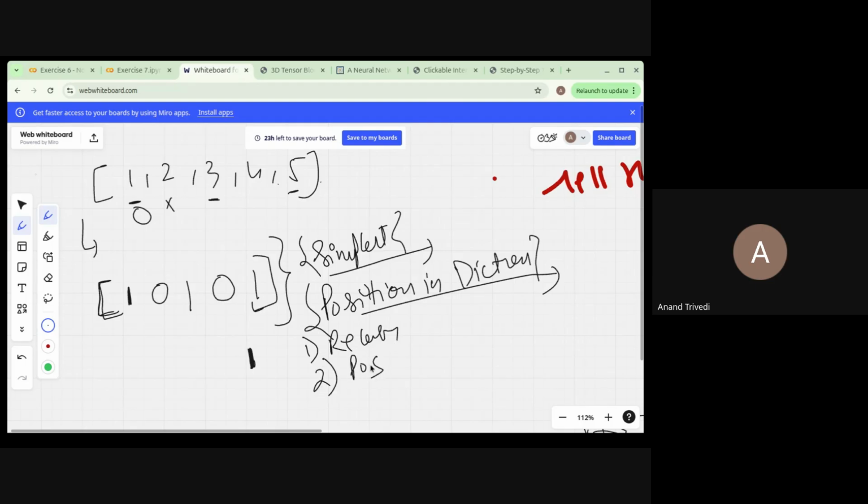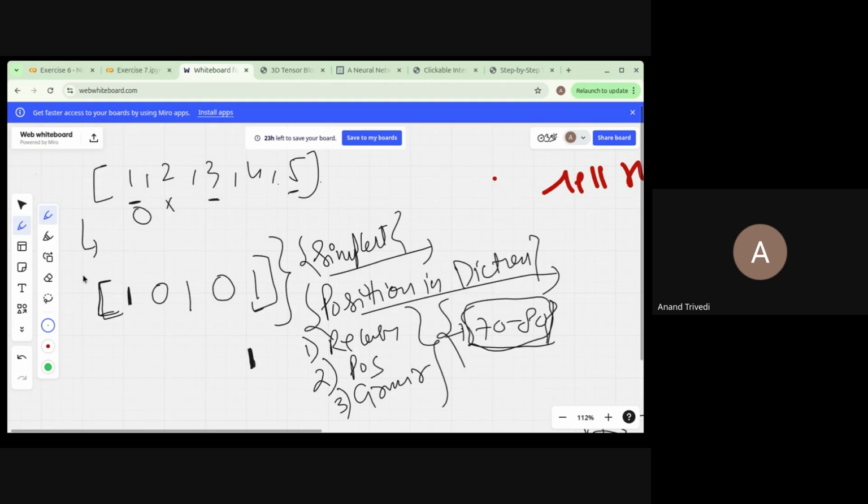Position I already have. Then if I want to put in any grammatical information, and so on. Ideally, there are easily 70 to 80 dimensions present in every word, and it goes on learning. You don't have to do it yourself. This is just for understanding.